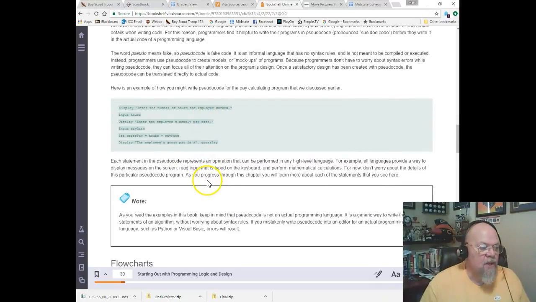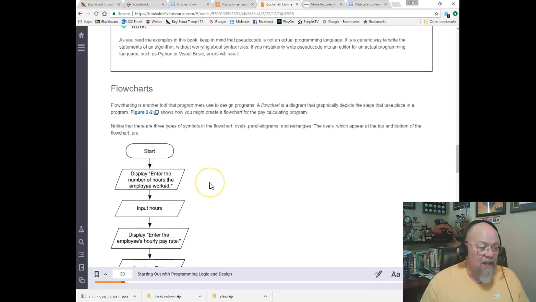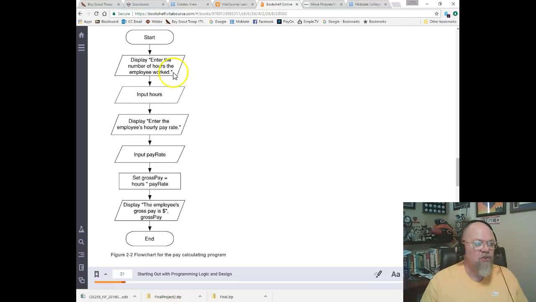Okay. So another thing we can use is this thing called flow charting. Now, when I first got into programming, we had to use flow charting to design our logic. We had to use stencils, pencils, and erasers to draw these symbols. Well, we have software that will do that for us today. So we always have a start, we always have an end.